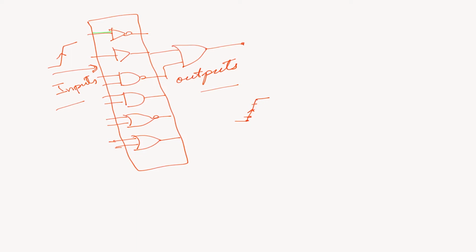And similarly, let's say this was our input, and our output, let's say it was a buffer, so input is same as output. It just delays it a little bit. We know that it will take time for the transistor to switch on, so there will be a little bit of delay for the output to change. So output will come something like that, and this time difference between the middle 50% value of input to the 50% value of the output is a delay, propagation delay or delay.